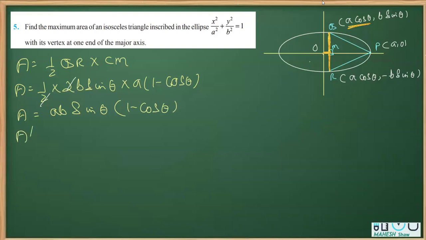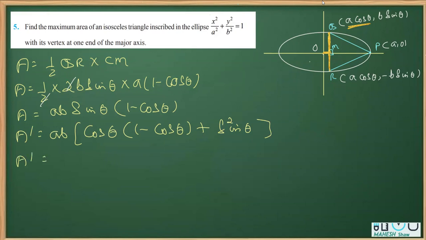Now I'll differentiate it, say A dash, AB being the coefficient. I'll first apply the product rule. So sine theta's derivative is cos theta, and I'll keep 1 minus cos theta as it is. Then we'll give a plus sign. This time sine theta should come as it is, and the derivative of 1 minus cos theta is 0 minus minus sine theta, that is, derivative of minus cos theta is sine theta. So instead of writing another sine theta, I may write sine square theta here.